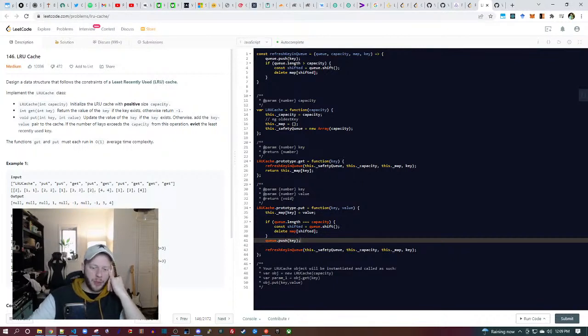So I can either push before the if block and check greater than, or I can push after the if block and check equals. They're literally isomorphic. The trick is what? Yeah, there's really nothing in common with the refresh key and queue. There's really nothing in common with that logic. Yeah, there is, because I could push the same thing several times, and then I don't want that to be sliced next time. So I still need to do this refresh key and queue operation after this eviction operation.